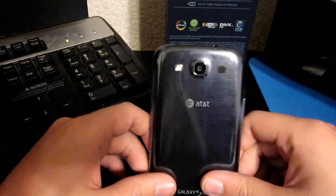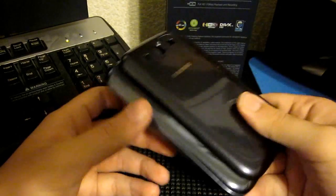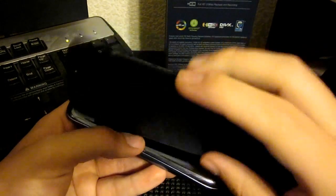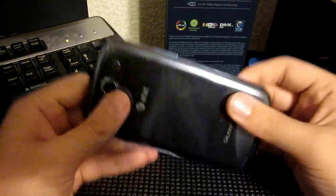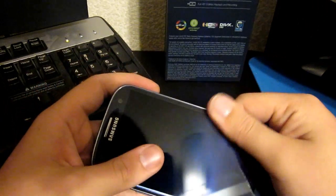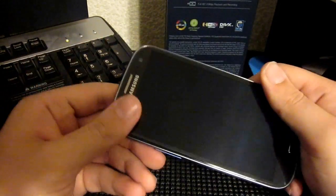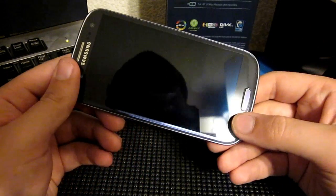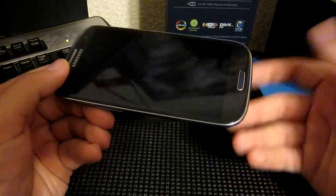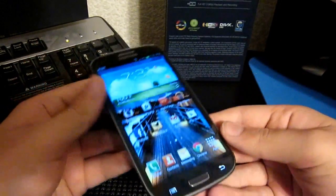Just overall, great phone. The flip case is absolutely amazing. It just feels so classy and clean using the flip case on a daily basis. Also, this obviously is not the white, it's the marble blue. Not my favorite color, to be honest, but on this phone it looks pretty cool. It's got this brushed finish on it, which just looks really classy and nice. Very, very cool. I think Samsung really hit it out of the park with this one.